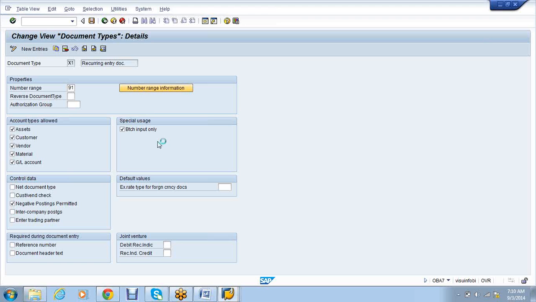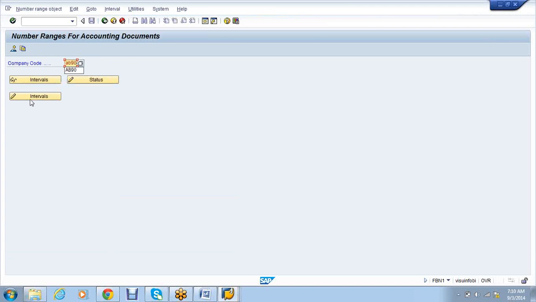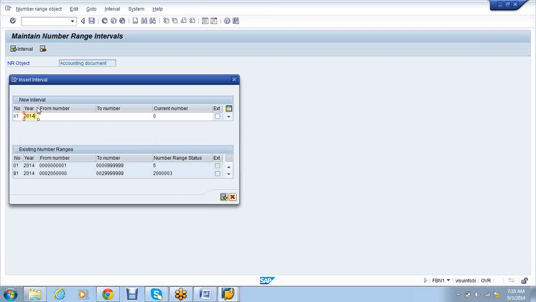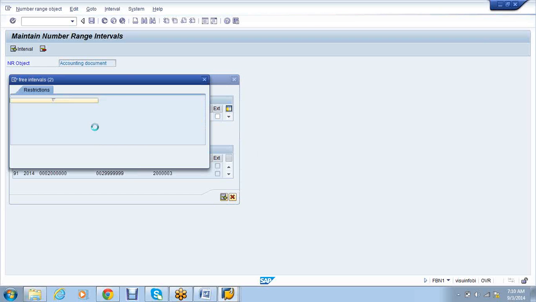Click on number range information. Type your company code, then change interval, insert interval, type X1 from year 2014. From number, go to the drop box, always go to the drop box, check the next available number range and change the to number.